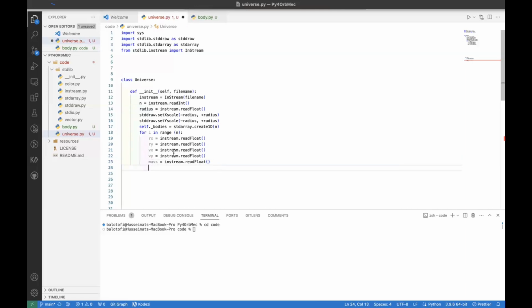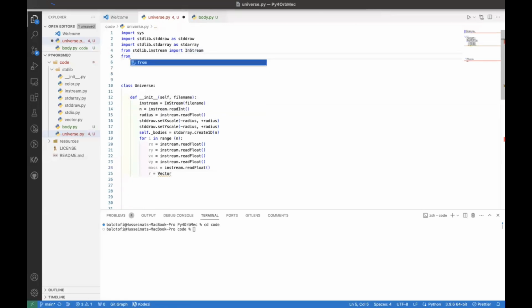So now that we've read these initializing values, we're going to put them in a vector using the vector module that is already in our standard library that I have not imported.